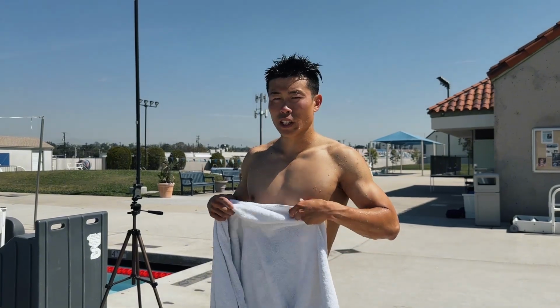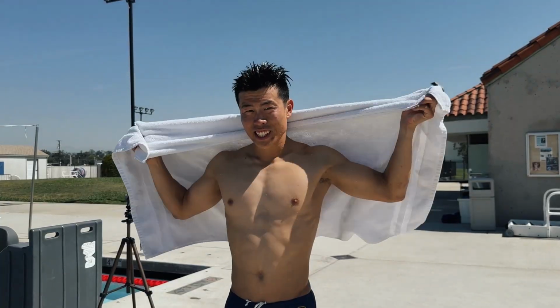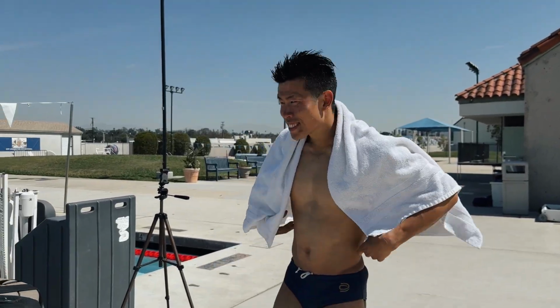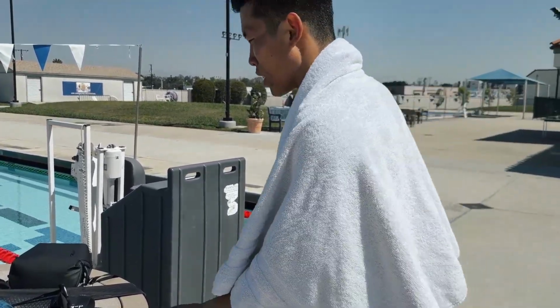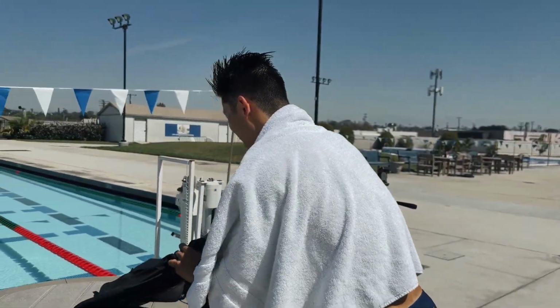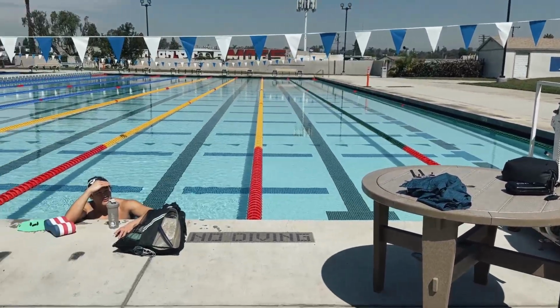And now we're going to put on the wetsuit, do that again, I'm tired, and see how much faster the wetsuit does make me. Does it help a lot, you'd say? The wetsuit? Yeah, I think so. Have you tried one before? No, never. I mean, I've been in a wetsuit, but not a racing wetsuit.